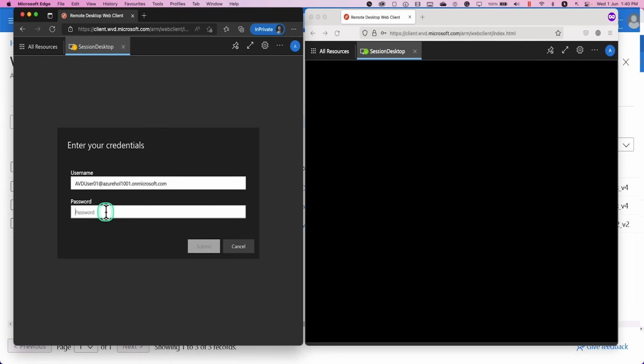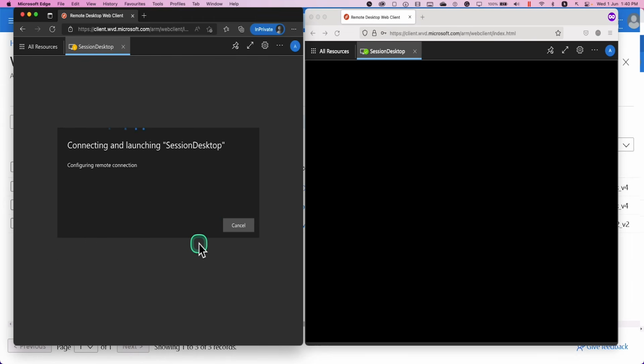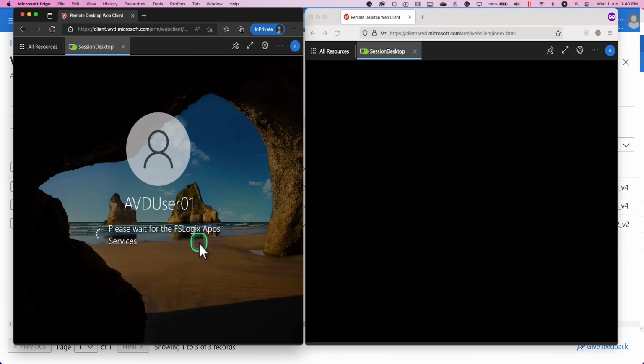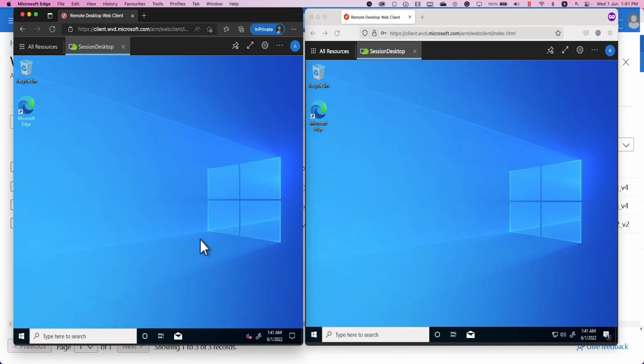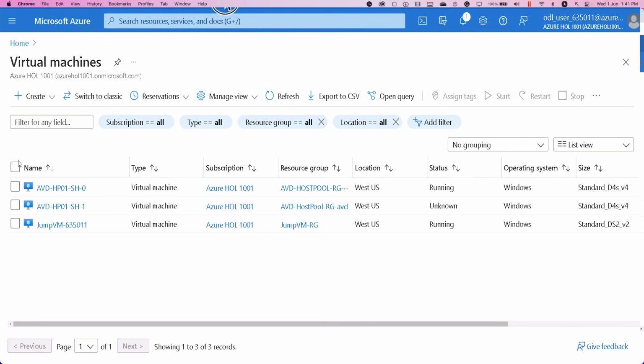Alright, so now my virtual machines are asking for a password. That means the virtual machines, or the session hosts in the backend, have started. As soon as you provide the password, you will be able to log into your session host. As you can see, there was definitely a time delay in getting these virtual machines going, because the session host was in a turned off status. Now you can see one of the virtual machines is running. Hopefully the other one will kick in soon as well.